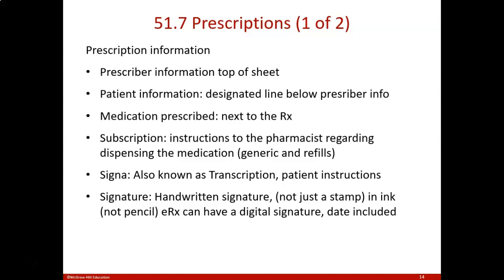So it needs to have a date, it needs to have a signature, it's got to have a state license number, DEA, and there's something called an NPI number, which is a national provider number. A lot of Medi-Cal and Medicare patients, if a physician sees Medi-Cal or Medicare, they also have to have that national provider number on there as well. And then the date is important too, okay?